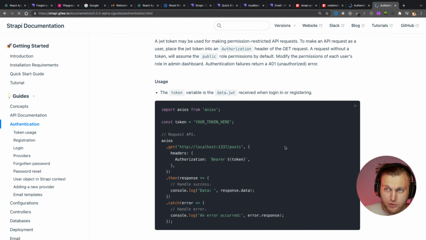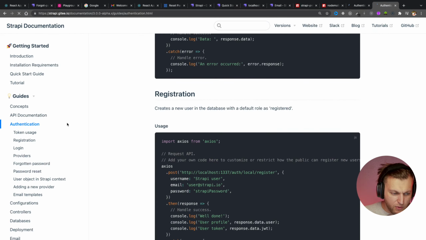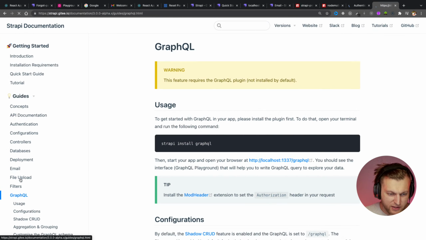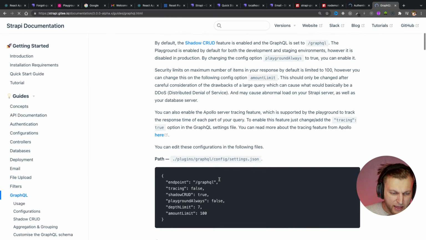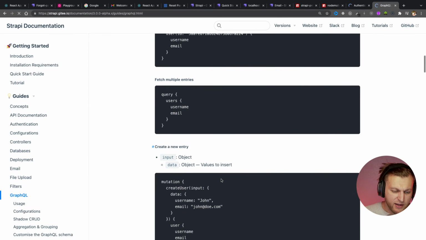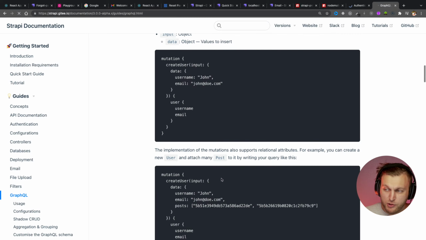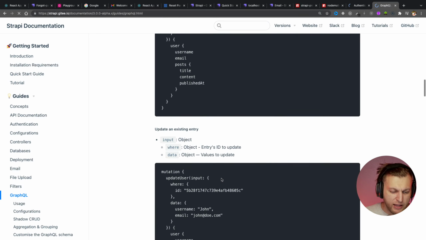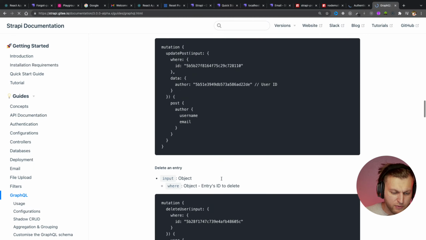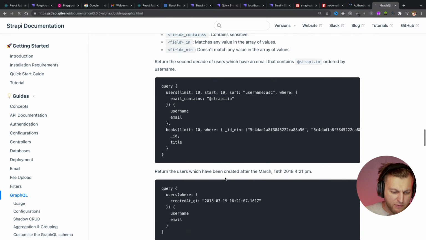So we know we're going to be using GraphQL. So I'm just going to go to GraphQL. I know that's here, and then they show kind of how to set GraphQL up. We already did this, and again, the point is it doesn't matter what it is. It's just that instead of using REST API, we're using Apollo Client on the front end, and we just want to get the big picture of what we're doing right now. So let's see if they have reset password.